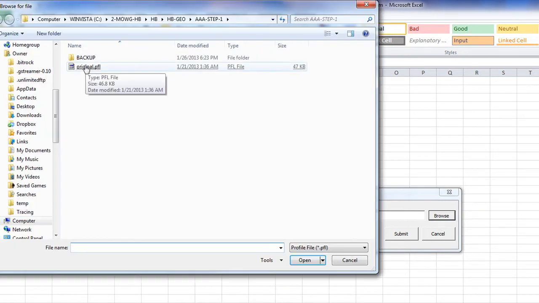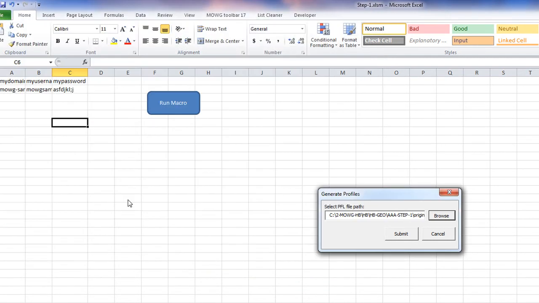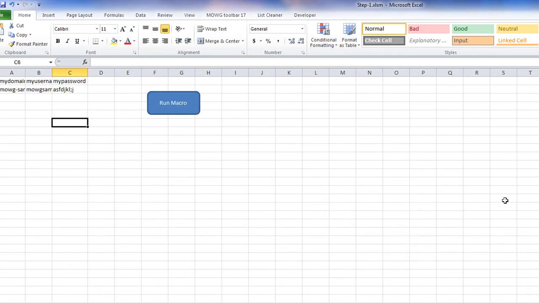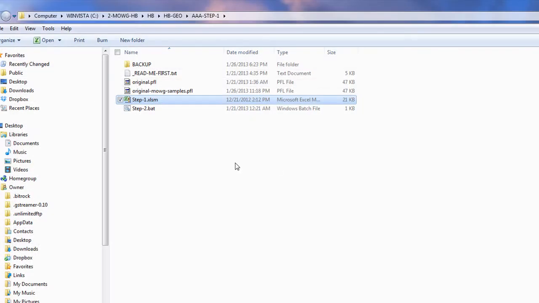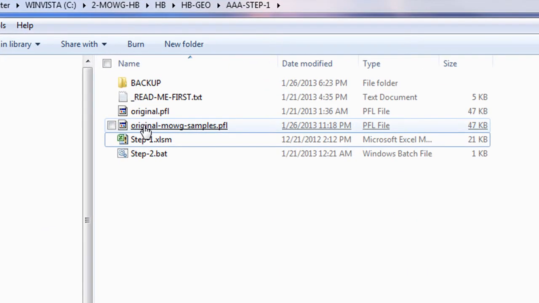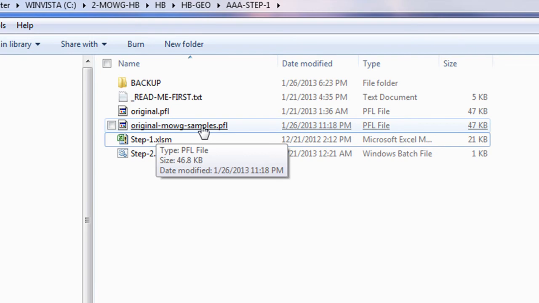Browse, original.pfl. It's always going to be called that on all the projects, HB and HB32. It's called original. So just hit it. Boom. That'll be the right one. Submit. It's completed, so I can close it. No need to save it because you're already where you need to be. It created a version of the profile for the right website.